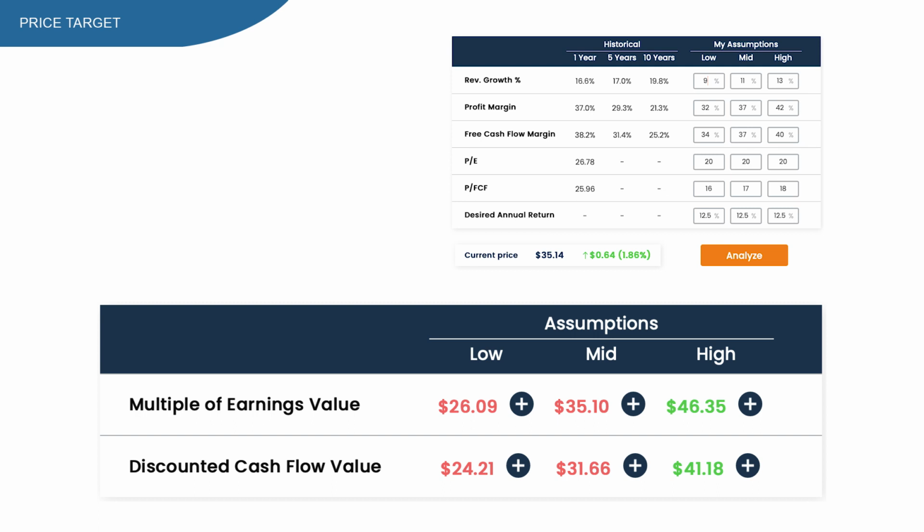To me, the mid to high price target is the most justified here, since I expect growth to slow down just a little bit and the rest of the numbers to stay at current levels. That would mean that they are right in the middle of these 2 price targets.